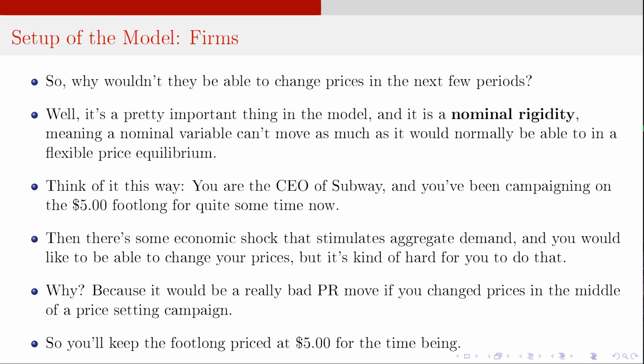And once this demand shock hits, or multiple demand shocks hit, before you can actually change your price, chances are, even though you're coming out ahead at the beginning, you're going to break even at one point, and then you might actually end up coming out at a loss for a little while before you can change your prices. So depending on how you discount the future, what might actually be happening is you're completely and totally breaking even.